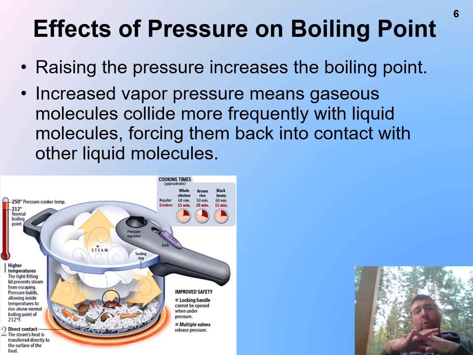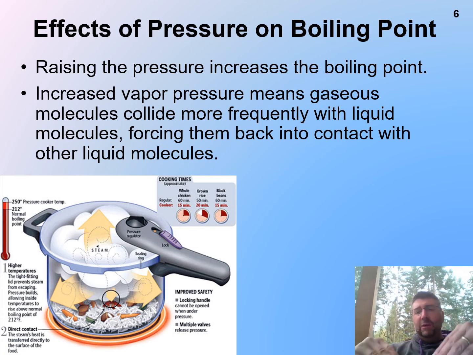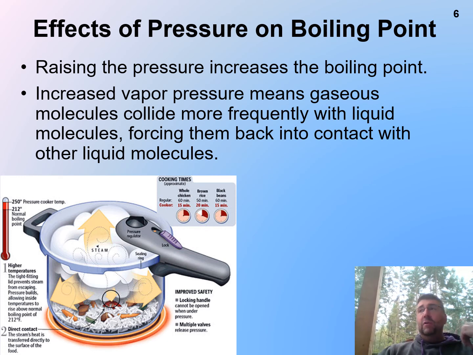Now, one way that you can raise the temperature at which the water will remain a liquid is that you can put pressure on it using a pressure cooker. If you were to put high pressure onto the gas, you're essentially forcing those molecules to remain in the liquid phase. So one of the ideas of a pressure cooker is that you can cook your food a lot faster. It seals in the gases, increases the pressure inside, and that means that the water remains a liquid at higher and higher temperatures without turning to a gas, and that cooks your food faster.